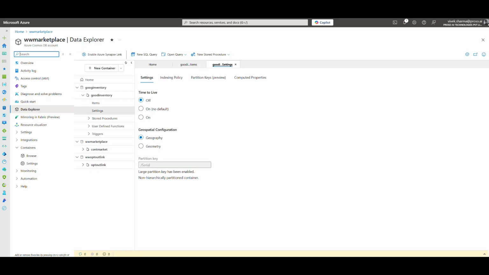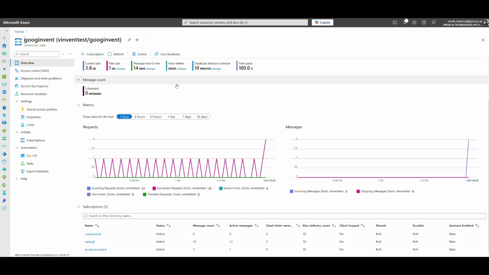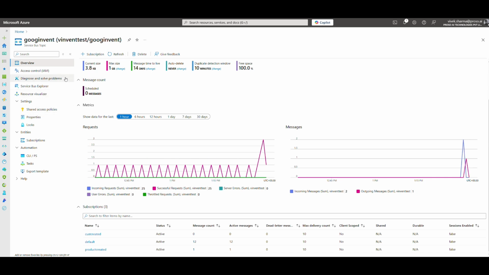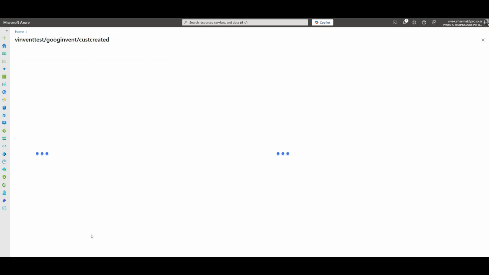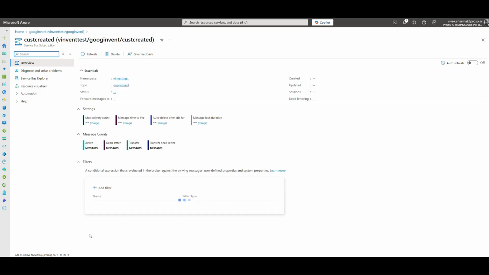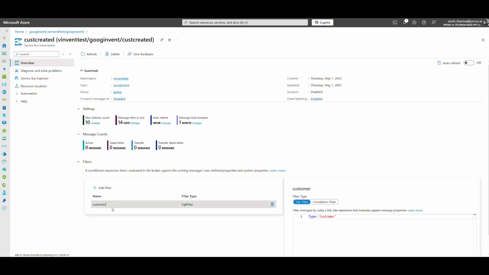And let's look at the Azure Service Bus. So as I mentioned earlier, there are three different types of subscriptions we have created here. One is to handle the customer data, second is to handle the product data, and the last one is the default one. So if you look at the customer data here, you can see I have added a filter where type is customer. So that's how Azure is determining on which subscription to pass on the incoming message to.